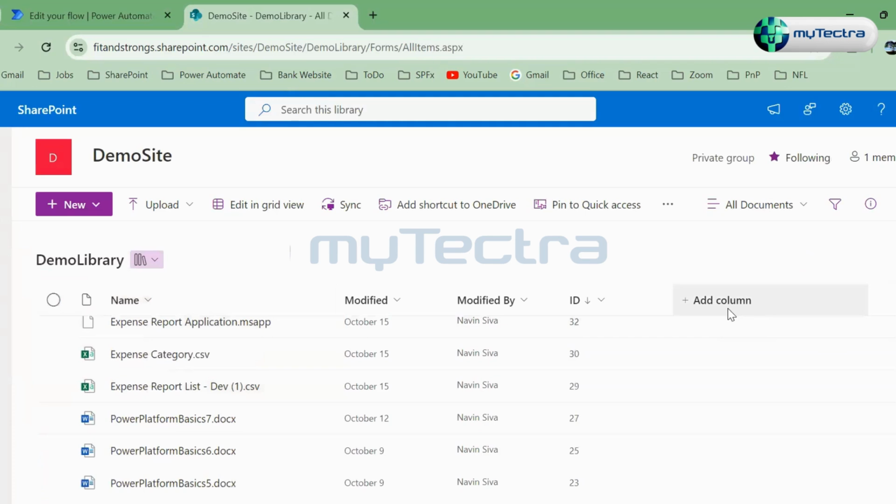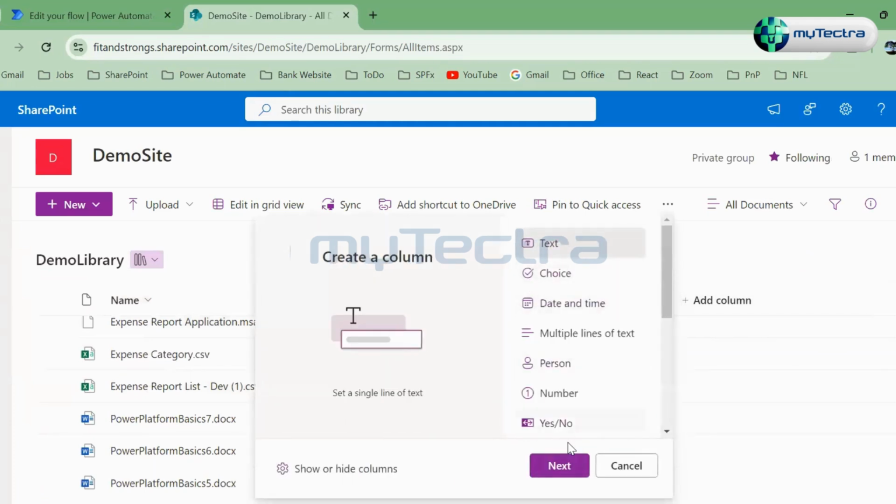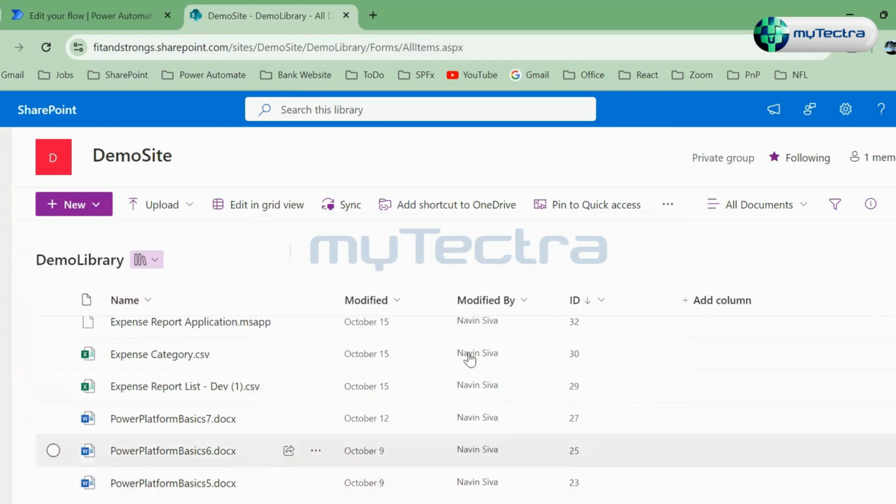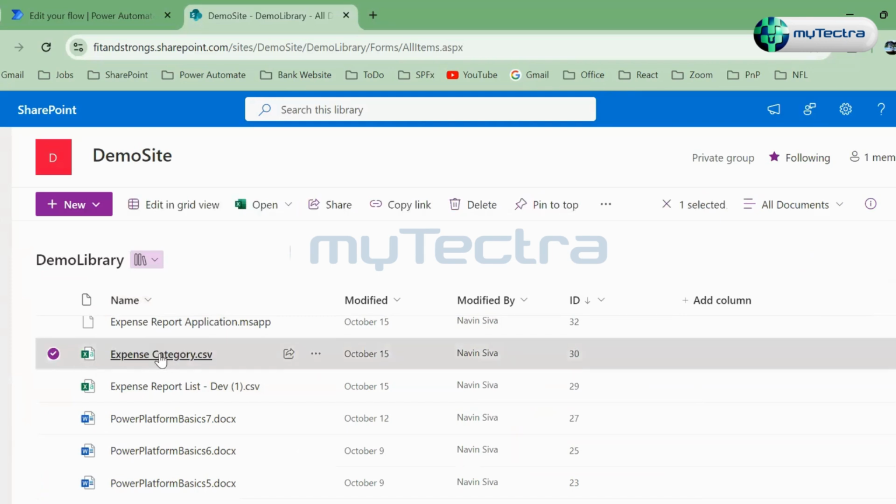Whenever I say data, you can add any columns, like how you'd do in the SharePoint list, right? Same way, here you can create columns of any data type. If you are retrieving the information, you will be able to retrieve the document, the file, right? Here, the primary information is the document. If you want to retrieve any item, you will receive the document.